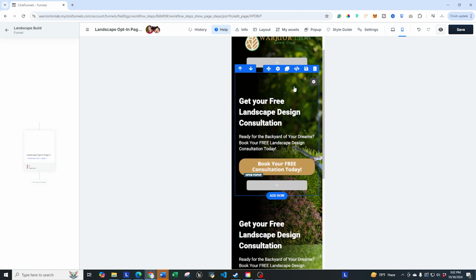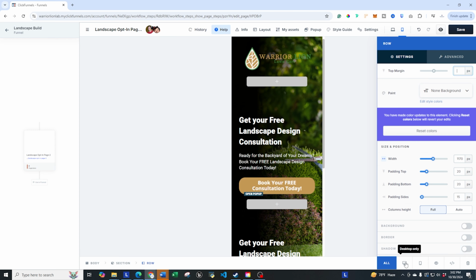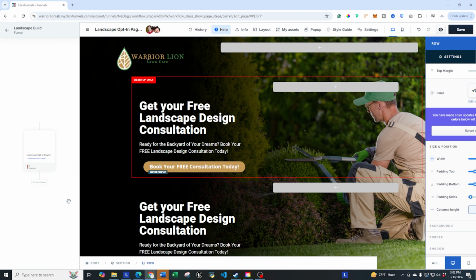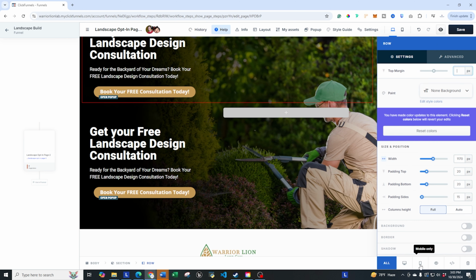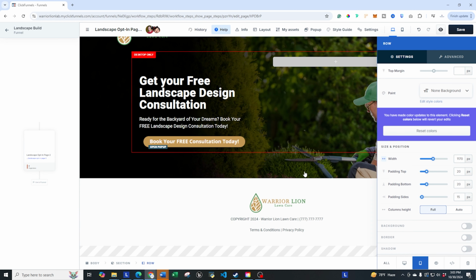And then in this top section, if I click on settings, I can make it only visible on the desktop. So we'll click on desktop only. Now it shows up here and you see the red border around it saying that's only in the desktop. But you also see I still have a second one here. I want this second section to only be visible in mobile. So for the row here, I'll click on settings and click on this button, which makes it only visible on the mobile side. If I go back to the desktop, it's gone. You can't see it anymore, which is nice.